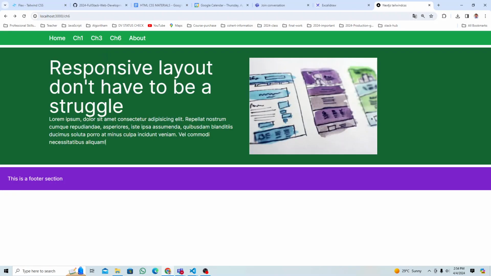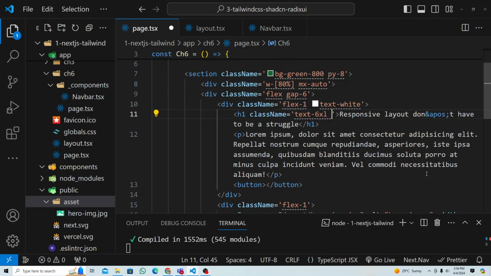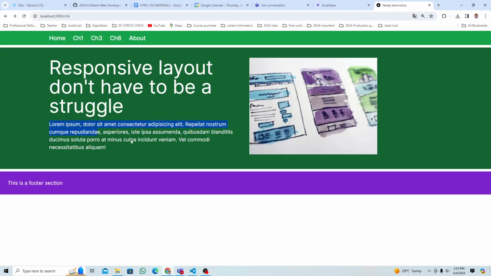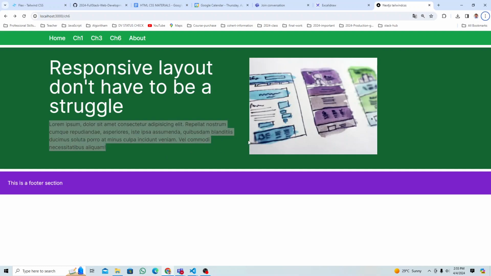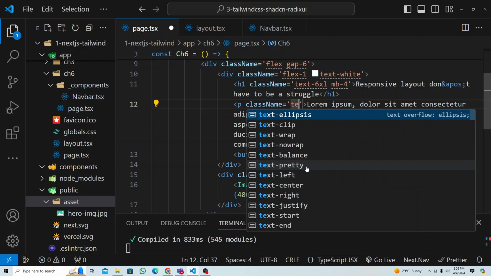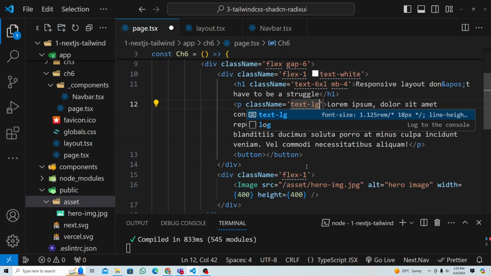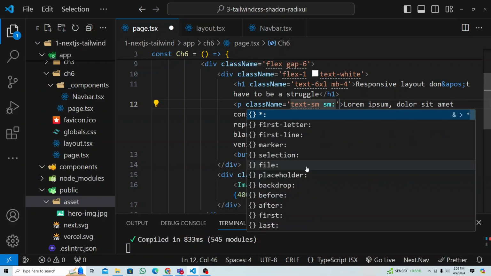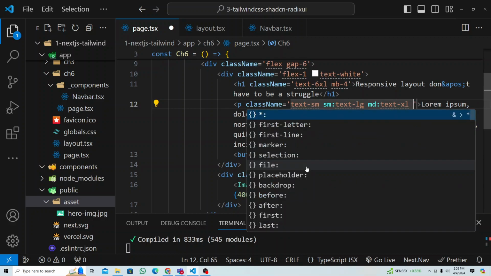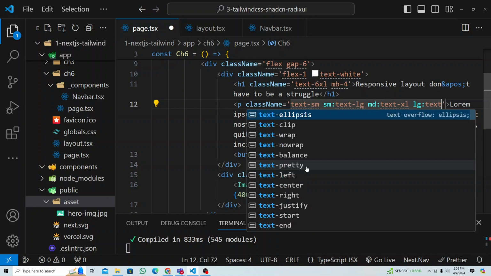See, that's how it works. You want to have space below, right? So that will be margin bottom, maybe 4. The next thing you can do is add some size to the paragraph. So className and text will be lg. Yeah, so let's do one thing. I'm going to make text small for a small device. When I go above sm, I will make it text-lg, and when I go above md device, I will make text-xl, and when I go above lg, like large device, I will make it text-2xl, right?